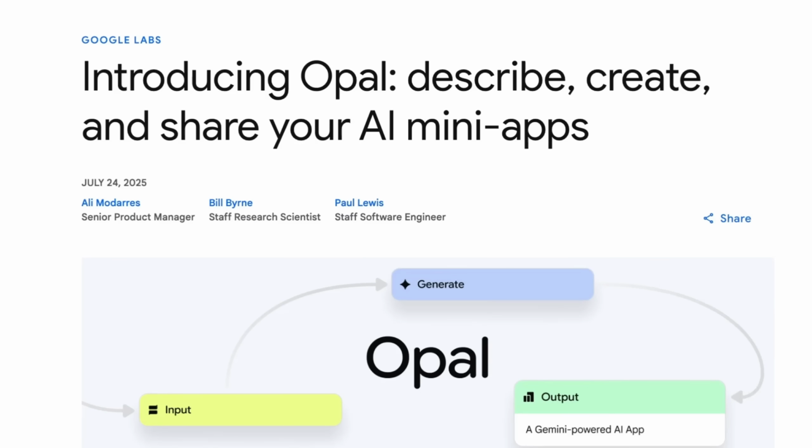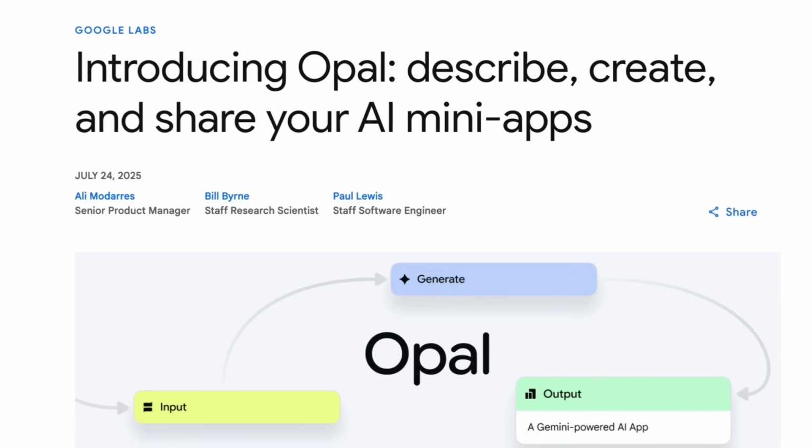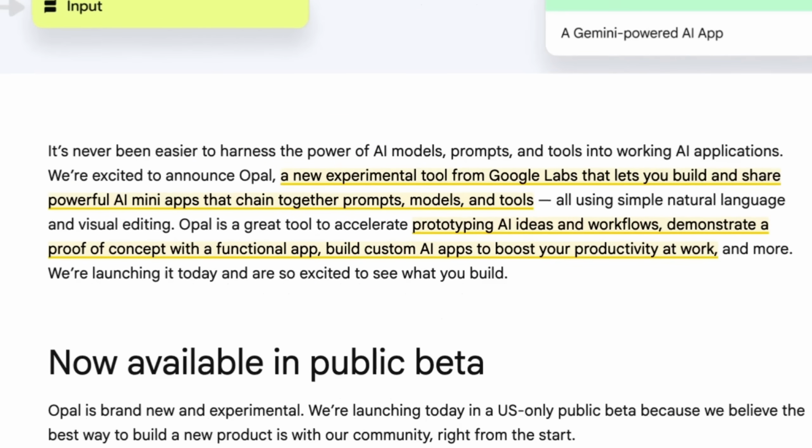This is not quite at the level of hardcore agents yet, but it is allowing people to chain prompts together, use various models, use some of the tools that Google makes accessible, and they can prototype these workflows to come up with perhaps a proof of concept for what you could then code up later on, or can just build mini apps for things that you need to use quite quickly.